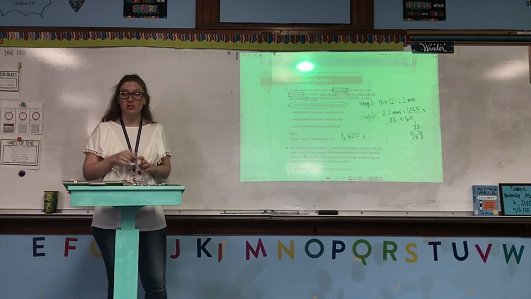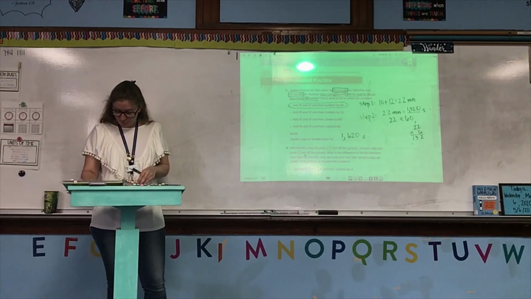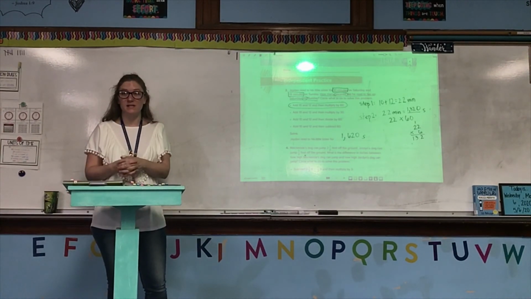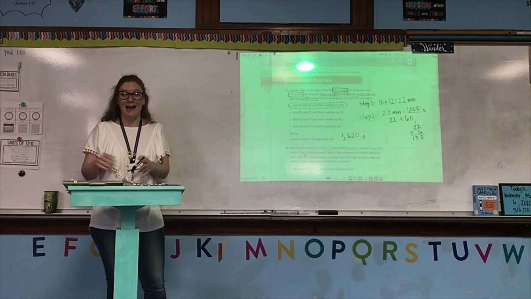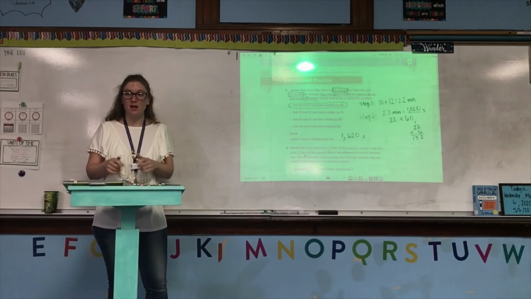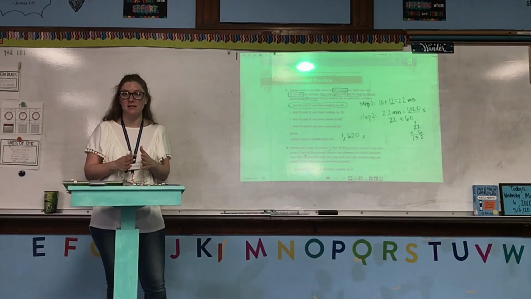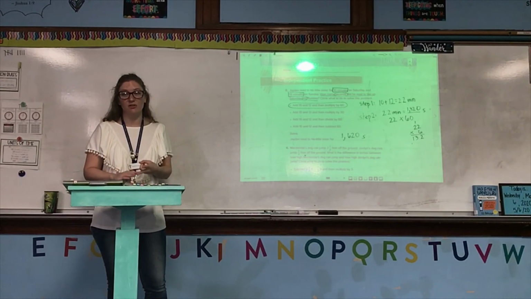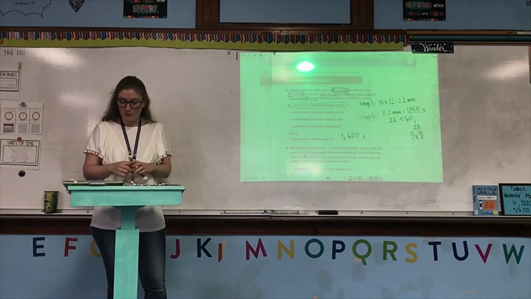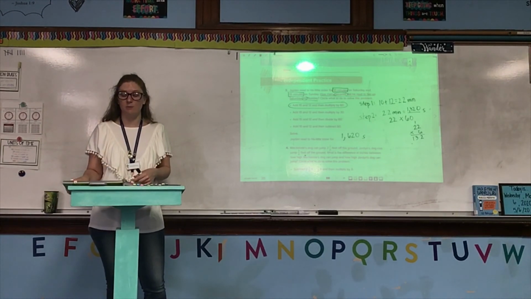You need a separate sheet of paper for the homework. Numbers 1 through 9 all have to be solved on an extra sheet of paper. You are solving them the same way that we did the guided practice and the examples. You just have to figure out which operation you're doing and whether you are doing the operation first or converting first. You may use your conversion charts for your homework. Make sure that you are also studying and memorizing those.